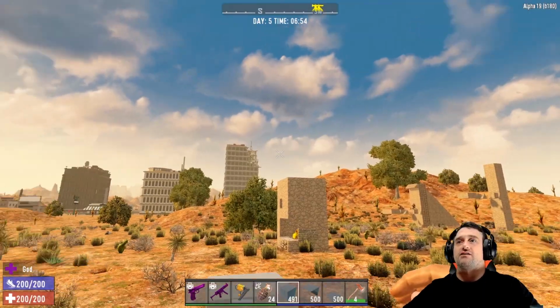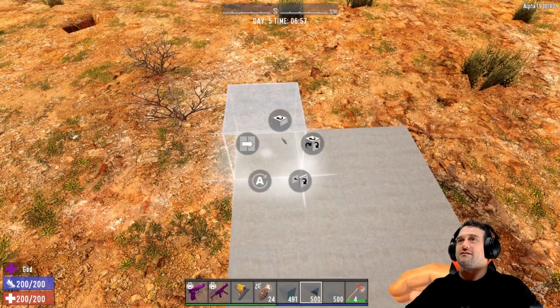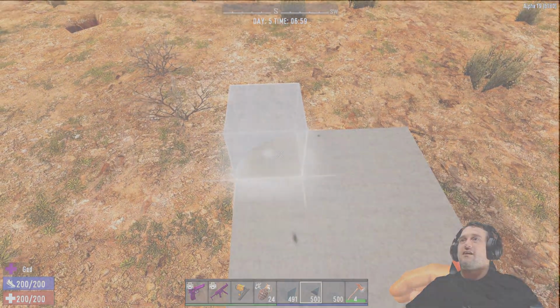Today we are at the Lake House by Dishong, and we are going to be building a cannon. We haven't built a cannon in a long time, so let's get started.